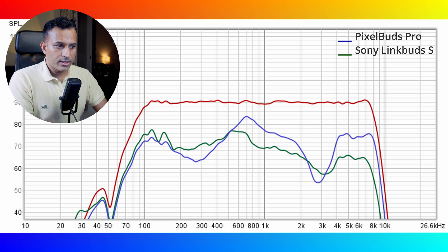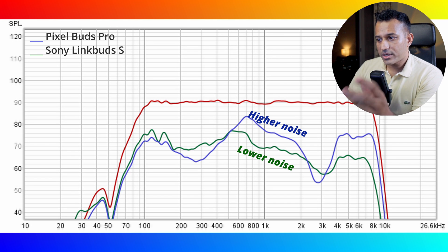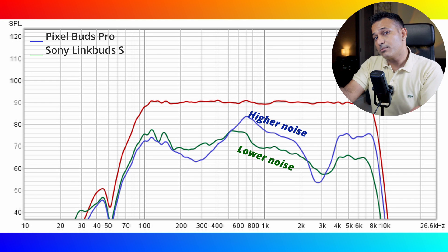So that's the LinkBuds S. From 100 to 200 Hz they're actually reasonably comparable, and I would say right up to 400-500 Hz the Pixel Buds Pro actually does much better. Outside my apartment there's an air conditioning unit with a lot of low bass rumble - this is what the Pixel Buds cut out. But beyond 500 Hz, the green line - that's the LinkBuds S - shows a lot more attenuation than the Pixel Buds. Throughout the frequency range, except for a little bump between 2.8 and 3 kHz, the green line is way below the blue line, so the LinkBuds S does a heck of a lot better above 500 Hz. Overall, the LinkBuds S does a better job because it does a more consistent level of attenuation overall. But if most of your noise is in that low frequency range, then the Pixel Buds might actually sound better to you.